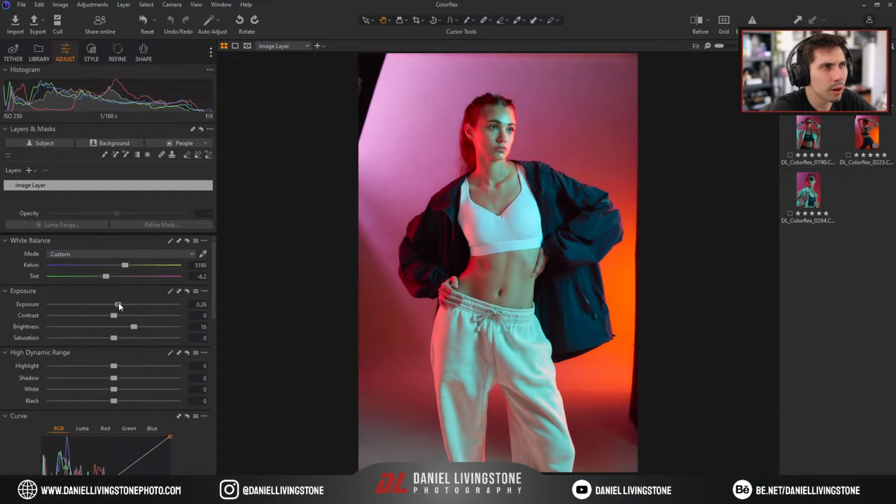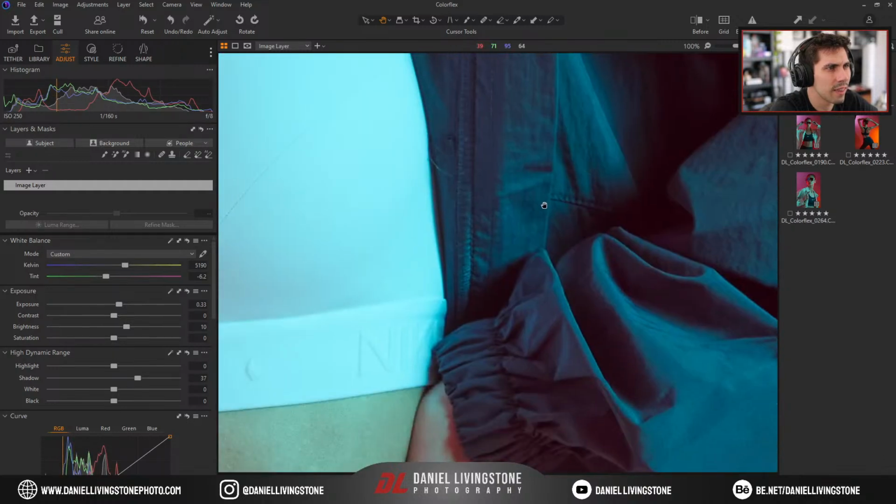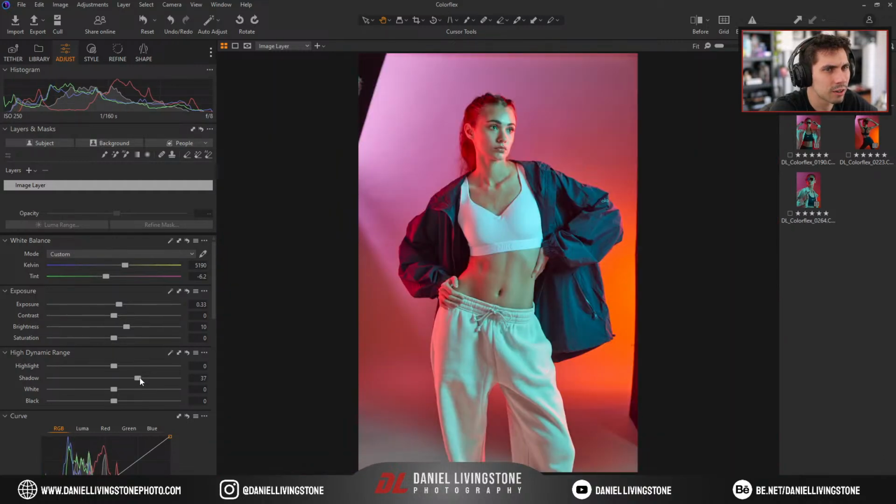But I know it needs to be brighter. And yes, the brightness does need to come up. Maybe I'll come up like 10 points on brightness. I'll come up like 1/3 of a stop in exposure. And then the shadow values, I can lift those. That's kind of all the data I'm going after, stuff in the shadows.